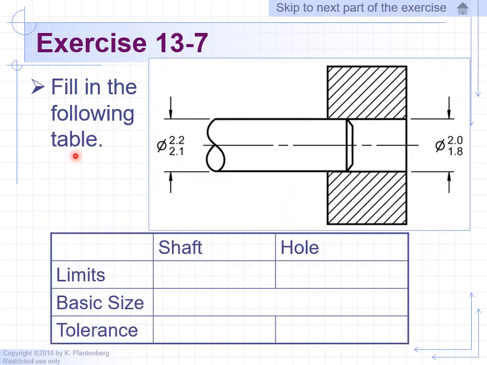Next slide. So we're also going to be doing this on your handout for today, for this lecture. We're going to be calculating tolerance and basic size. So let's take a look at the shaft. The shaft can be anywhere from 2.1 up to 2.2 in diameter, and the hole can be anywhere from 1.8 up to 2.0 in diameter. So what is the basic size? If you were to round this off, the basic size would be 2. That's the diameter we're aiming for, but because of the tolerances, we get 2.2, 2.1, or something under 2.0, down to 1.8. But a nice round number is 2.